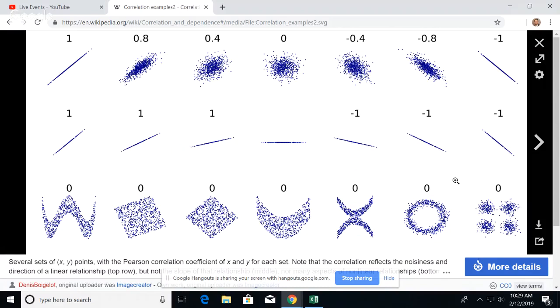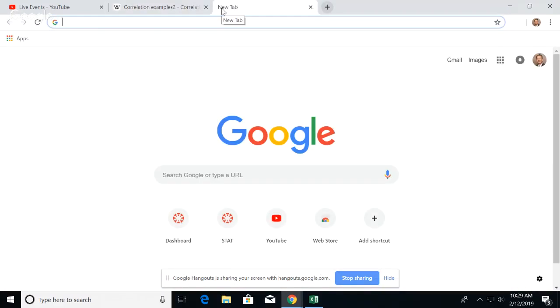All this bottom row has zeros. These two look like fake data to me. This is something you could see in real life. This is kind of a parabola. You could see something like that. This looks like two parabolas. Okay. I don't know what that is, but that's different. This looks like you've got 4 different populations scattered here. Okay. So at any rate, we're going to show you how to calculate the correlation coefficient in a minute. Let me show you one other website that I want to talk about before I show you how to calculate the correlation coefficient.